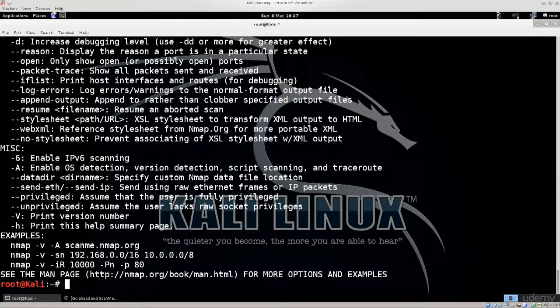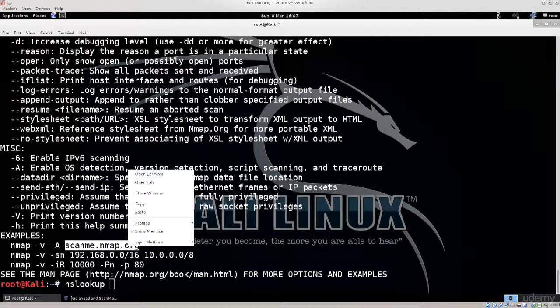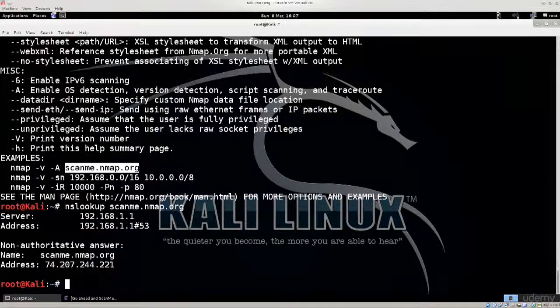There are databases which you can update. I will show you these things. They're called GeoIP lookups. But before we do that, you also have something called NSLOOKUP, and I'm just going to use this generic name here, scanme.nmap.org. Let's paste it.